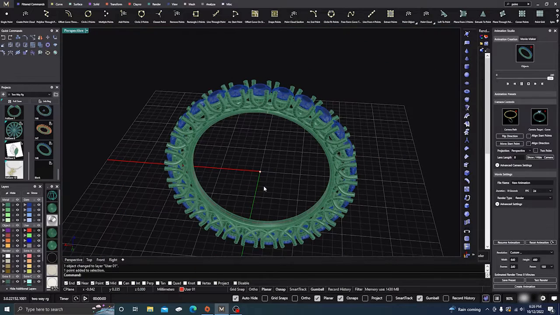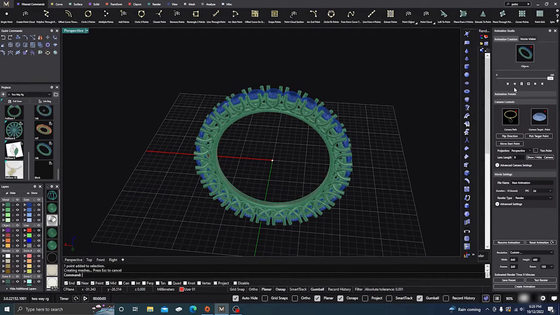Alright, so now I'll just take this and make it, first we'll get rid of this one, unselect, and then we'll add this one in. Okay, and now let's see what it looks like.